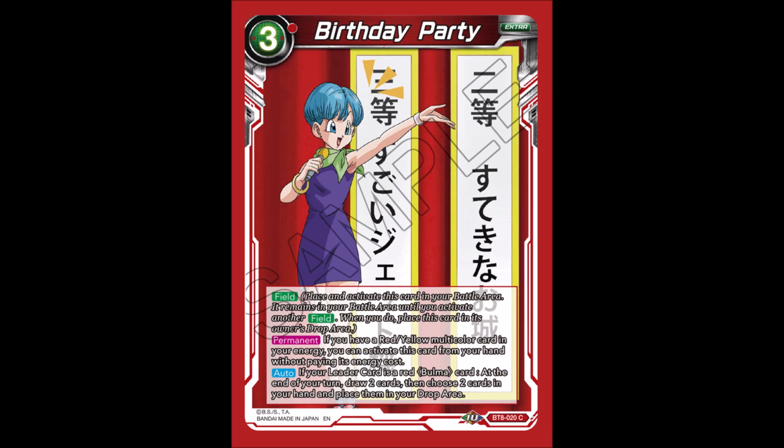So, basically, it's free. If your leader card is a red Bulma card, at the end of your turn, draw 2 cards and choose 2 cards in your hand, place them in the drop area. That's going to allow you to cycle through your deck really fast. And it'll be nice if you have cards that can kind of take advantage of cards being in your drop, or if you were going to just run massive Overwhelm with this leader. It would be very doable.